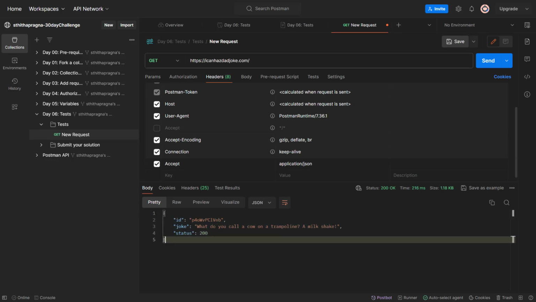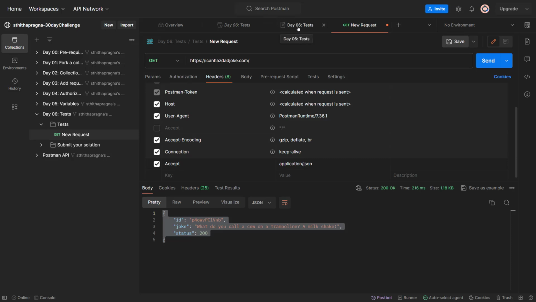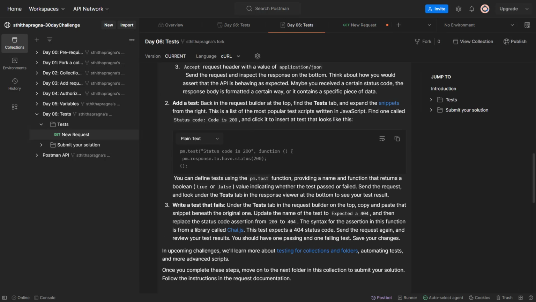So this will be my test case, at least that's what I am going to create. I think they are also going to show us that, right? Once I run this, whenever they are asking us to do those solutions, even they are using test cases, right? So that's what we will do. We will go ahead and add a test.